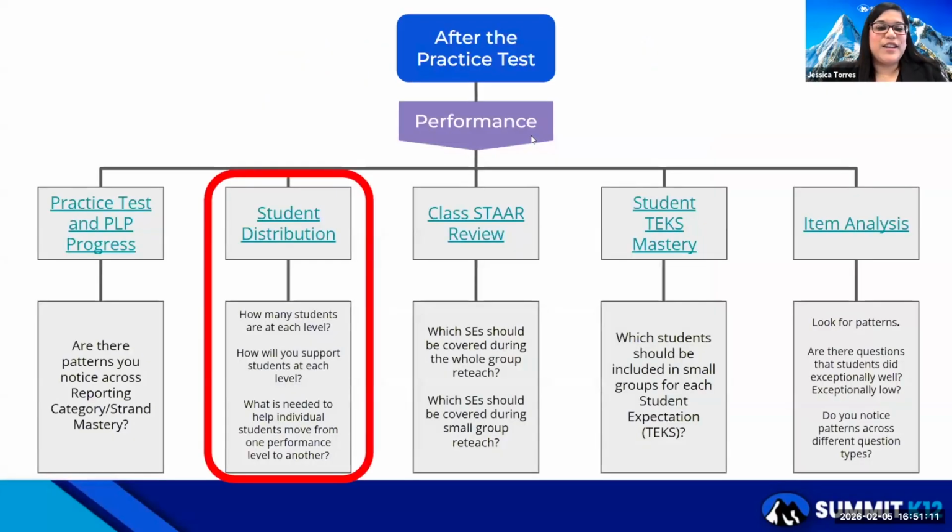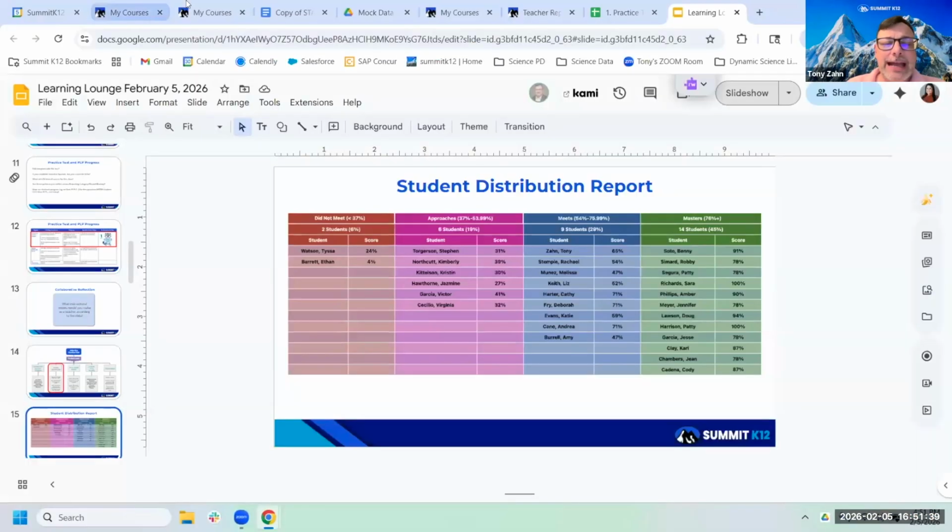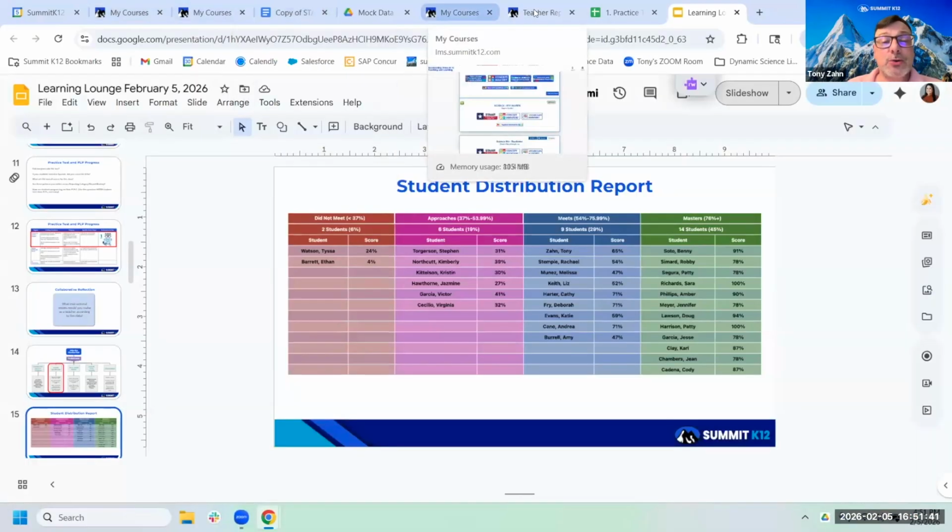Go ahead, Tony. Next up, we're going to look at our student distribution report, and those are the guiding questions that you'll see on your protocol. The student distribution report looks like this. That's report number 2 in your data. And I don't know about you, but I love this report because it would take hours to create if you did it by hand. And I would love to have this particular data that we're seeing on the screen. These were adults, our coworkers that took the test. They all wanted to do well.